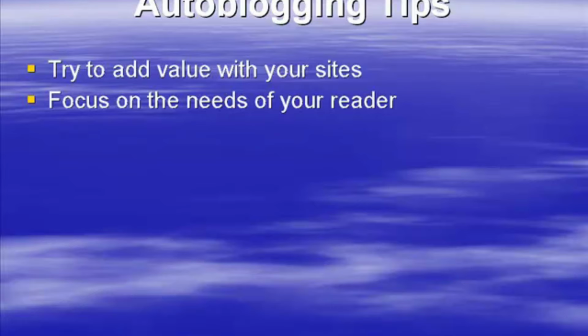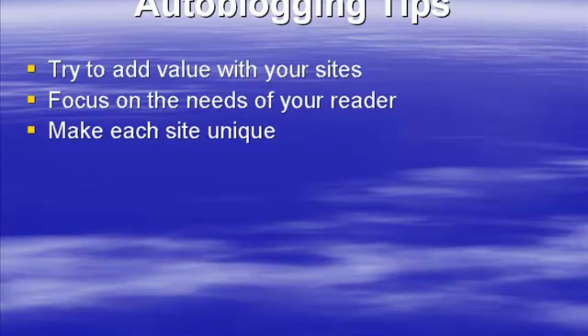Focus on the needs of your reader. Think about what is your website visitor looking for when they come to that site. Are they looking to buy? Are they looking for information? And that's going to help you also to determine what sort of adverts you place. Are you going to place, I don't know, ClickBank adverts where they're buying the product, or are you going to give them information and AdSense adverts so that they can click on the links to get more information? But you want to make each site unique.